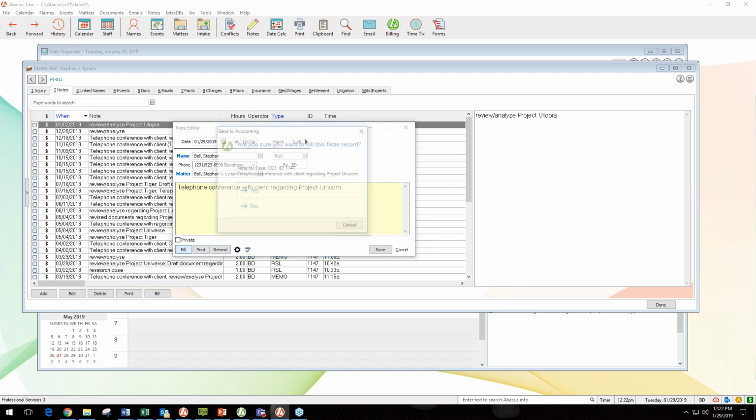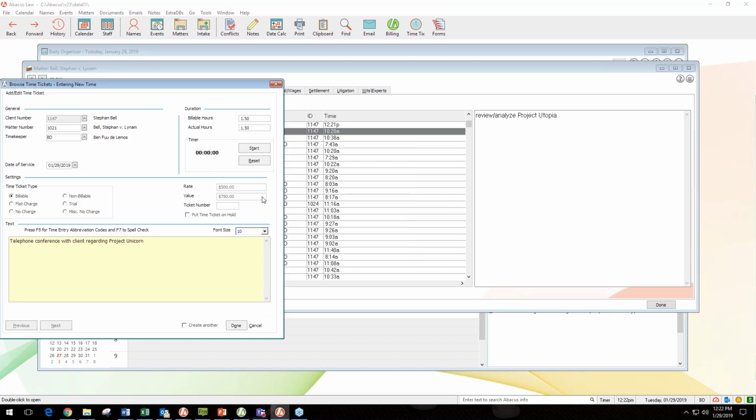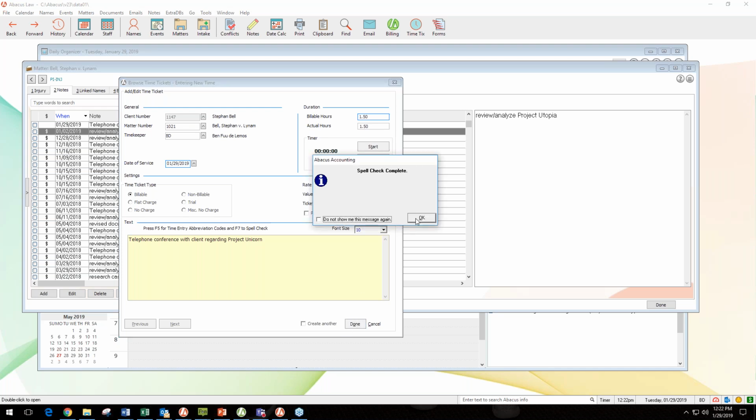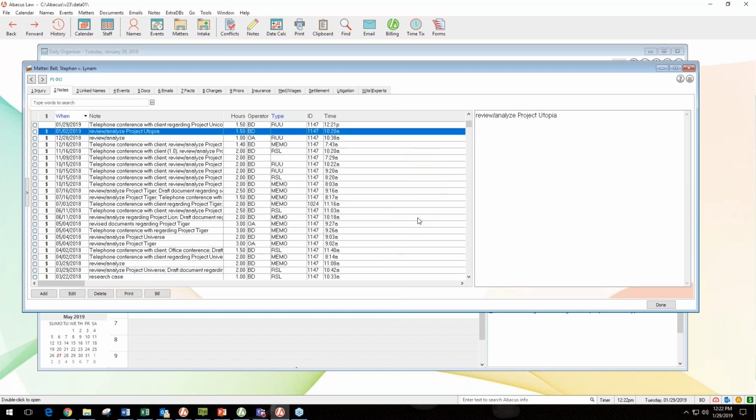I'm then going to bill this. Once I bill it, it'll create a time ticket, which I'm sure you're aware of. This is how you create a time ticket, and I'm going to make it billable. So this time ticket I'm making billable is 1.5. There's my value, 750. That's going to then move over the minute I hit done. And you're wondering, how can I view this without having to run a pre-bill? One quick way of doing that, if you wanted to see how it gets added to the whole case, and then give an answer quickly right away.